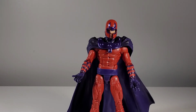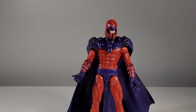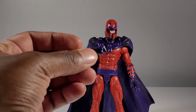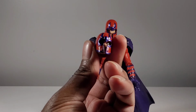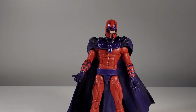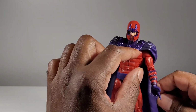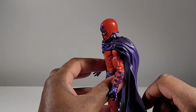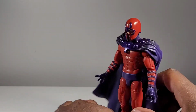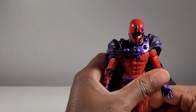So Magneto comes with the lion's share of accessories. We get 2 effect pieces that we have seen so many times. We receive 2 fisted hands, and we get an additional head. Now what I like about this Magneto is that part of him is done in metallic, like the purple around here, which looks very good, as well as the purple up here. However, the cape is very heavy, making it very difficult for him to stand. So I'm using his cape for him to stand.